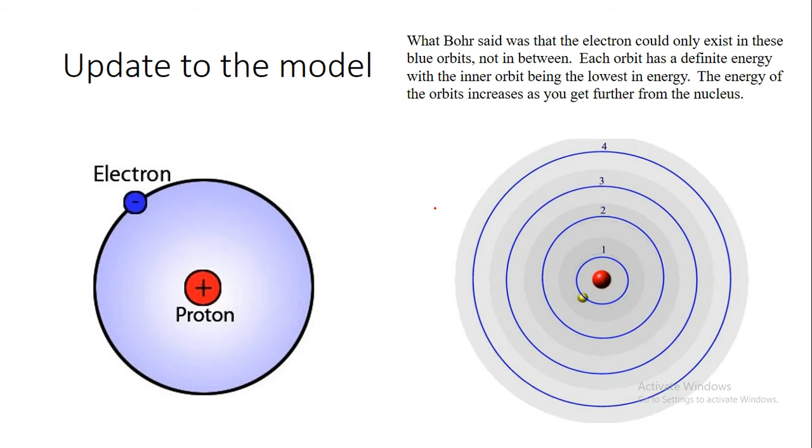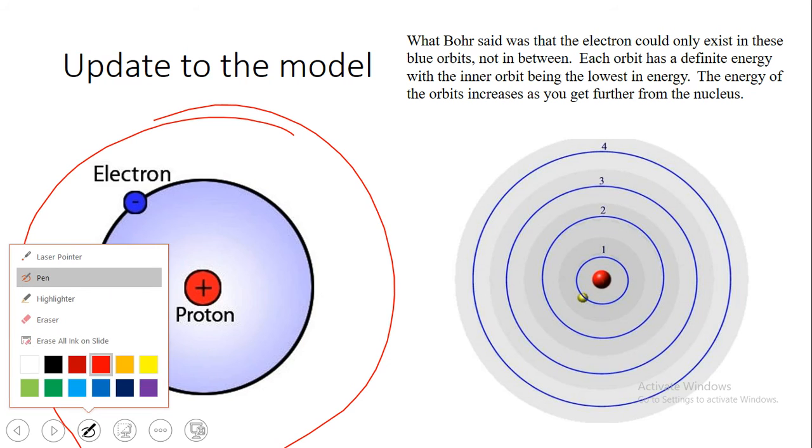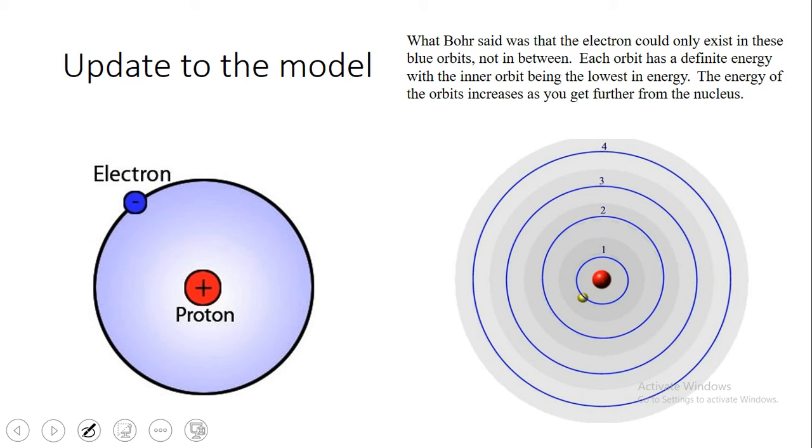So the idea is, originally we have this model here with only one orbital or one place. If this were the case, then there wouldn't be all those different colors of light, because there'd be no ability for electrons to move. What Bohr said is that these electrons can exist at specific energy levels. The energy increases as you go farther from the nucleus, but the electrons cannot exist in between.